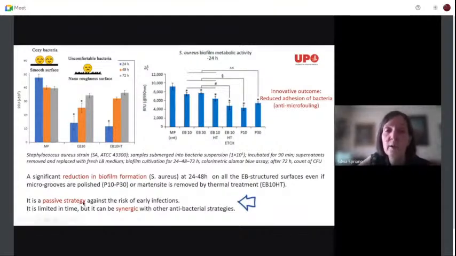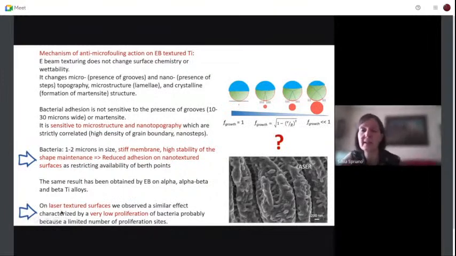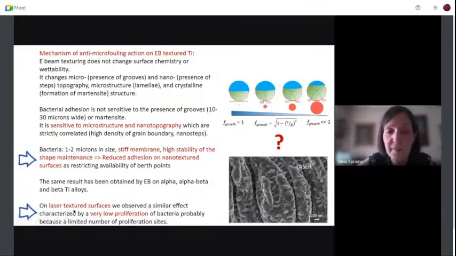But you can imagine to couple these passive strategies to other strategies with an active antibacterial action for a synergic action. And what is also interesting is that if you use laser instead of E-beam to get the same type of texturing, you can observe the same effect on fibroblasts, that is the contact guidance effect, and the effect on bacteria is slightly different. So you have not a lower adhesion, but you have a very low proliferation of the biofilm. And this can be explained because of the nanotopography of the surface. You can see here in the picture on the right, there is a nanotopography actually, but it is much more smooth than it was on the E-beam treated surfaces.